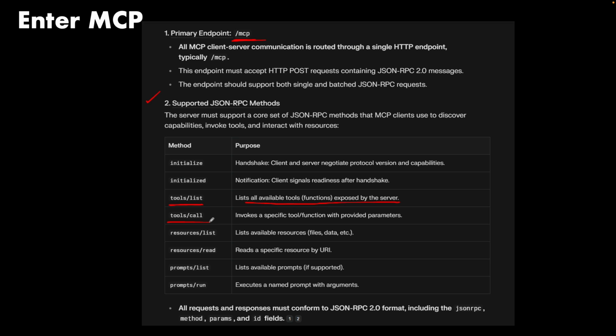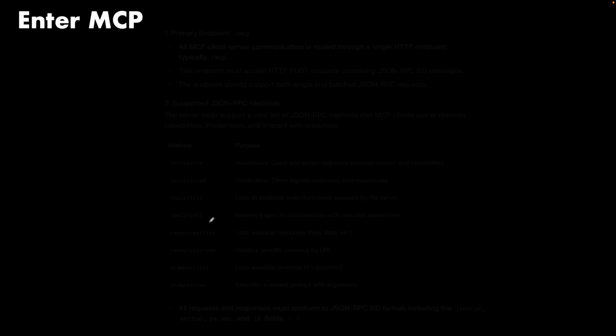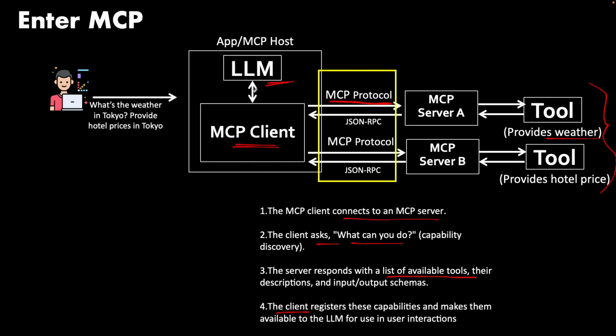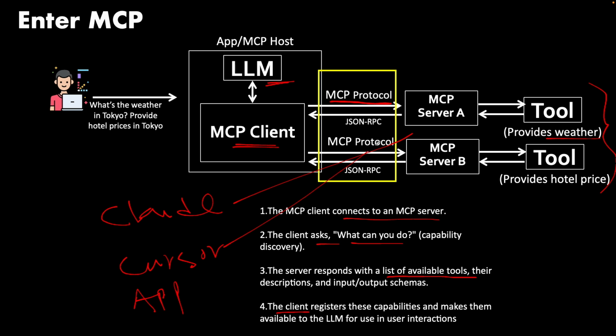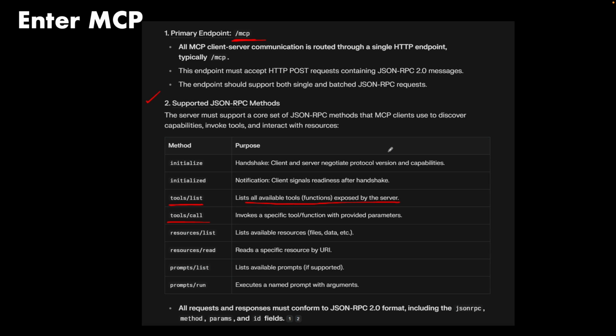And this is standardized, right? If another agent says, I want to do tools/execute, that's not going to work. But the beauty is, because this standard is published, even tomorrow, if there is another agent, let's say this is Claude Code, or Cursor, or even your application, you know how to talk to this MCP server. It's all the same. You know you need to send tools/list to list the tools, tools/call to call the tool, etc.